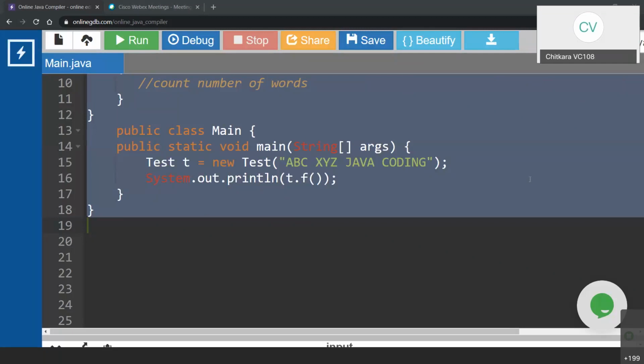Meanwhile, I will take Amritjot's solution and figure out what is happening. Count is 0, length is 0, return count. Otherwise, if it is a space, count plus plus, and return count plus 1. Okay.